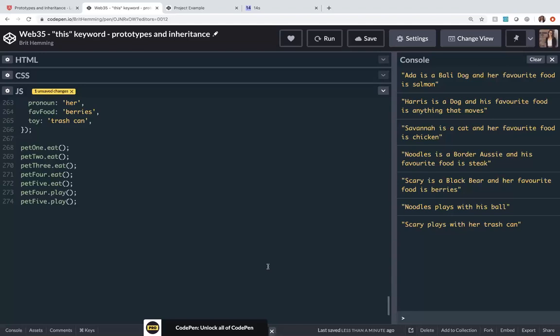Do pet 1, 2, 3 have the ability to play? No. Why? Because we can inherit down, but we can't inherit back up. So we can inherit things from our parents, but our parents can't inherit things from us.